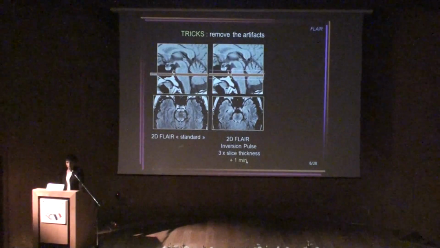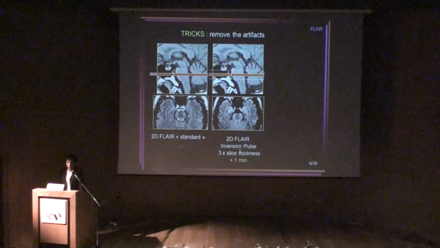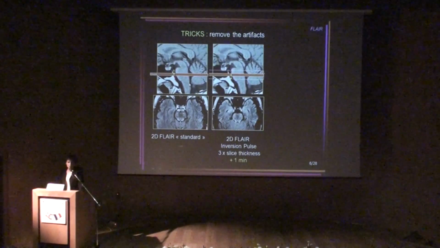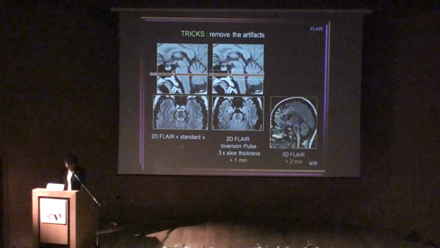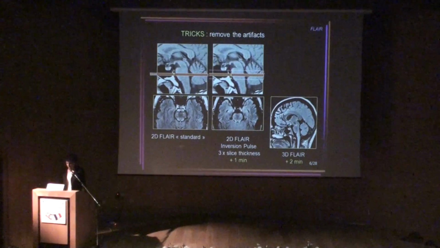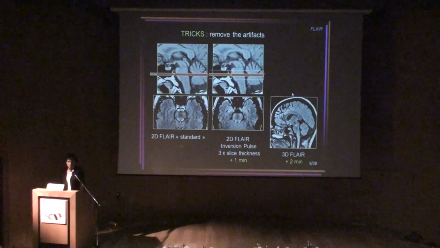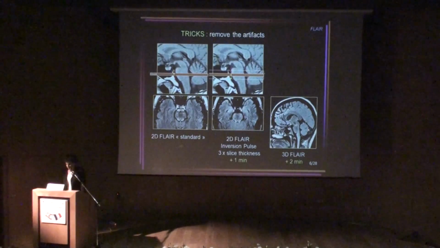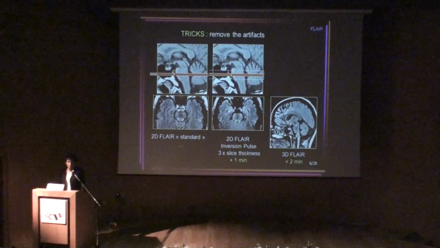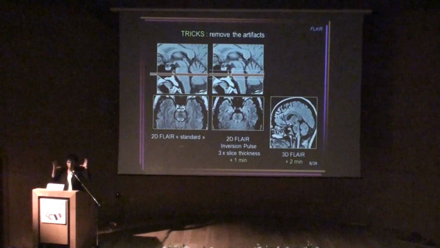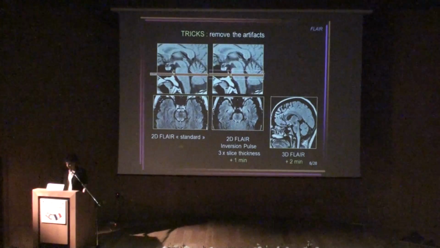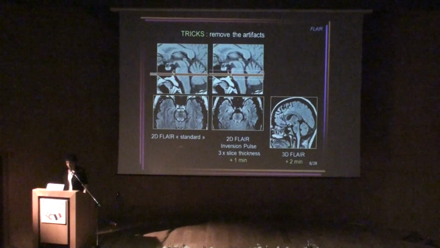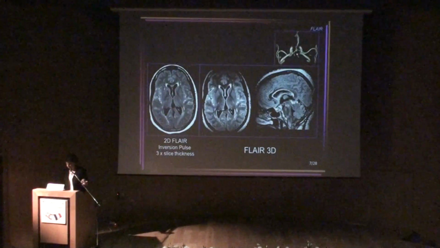It takes a bit longer, but it's much easier for your diagnosis if, for example, the patient presents with severe headaches. Another solution, if you have a 3 Tesla and a good machine, is to use a 3D FLAIR, because the inversion pulse is this time applied on the whole volume, so you have no FLAIR artifacts. But that's, again, a bit longer as well.